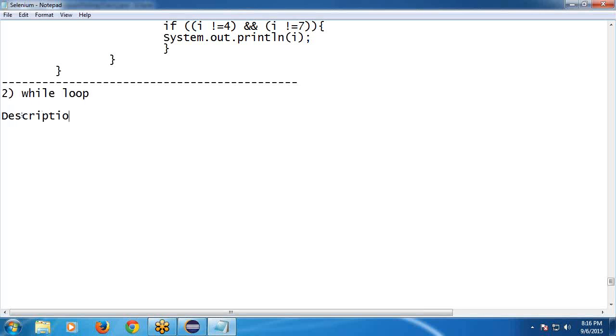Description: it repeats a block of statements while the condition is true. Once you meet false, it comes out.